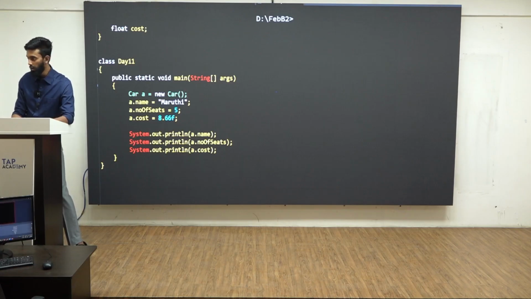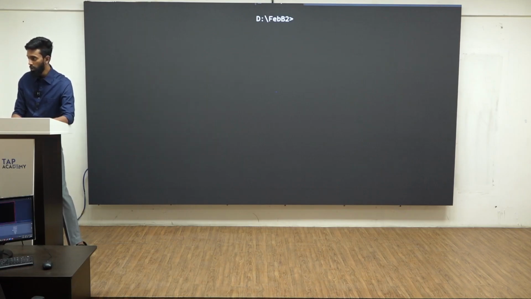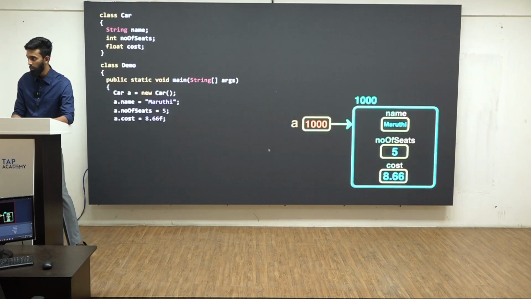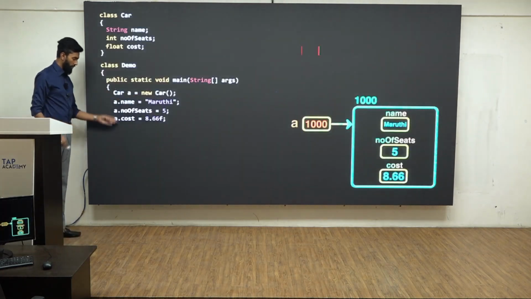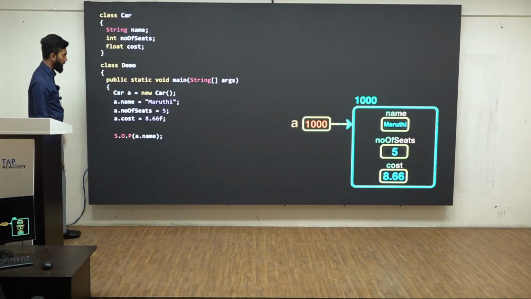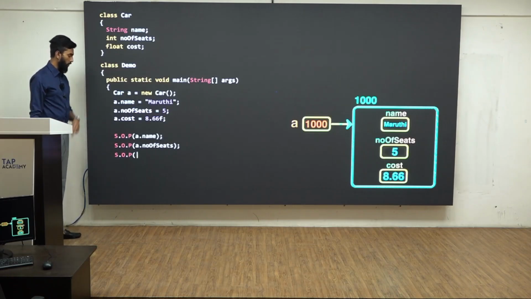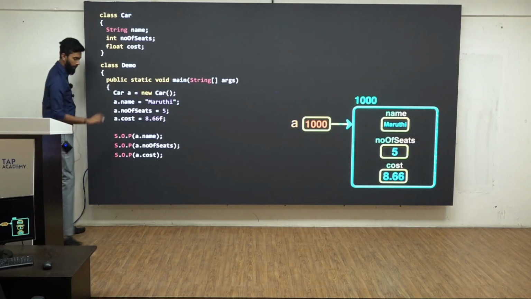Everybody should give me 100% focus. Now see one change I will make to my program. Observe this carefully. Again here I am just going to print that, print this and print cost. This much we have already done. Now see one line I am going to type.